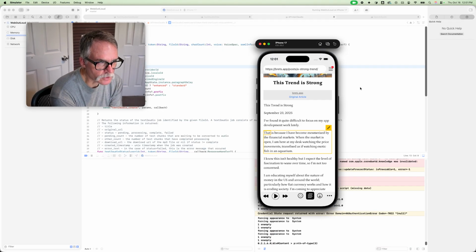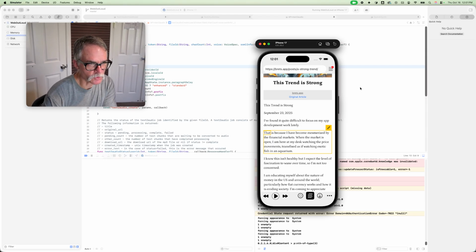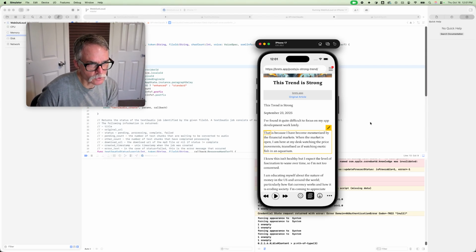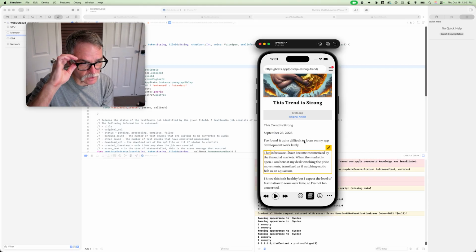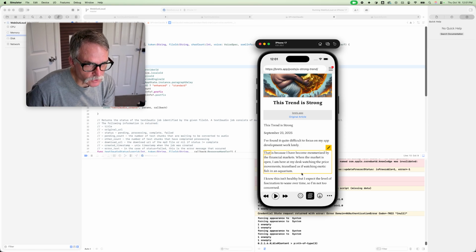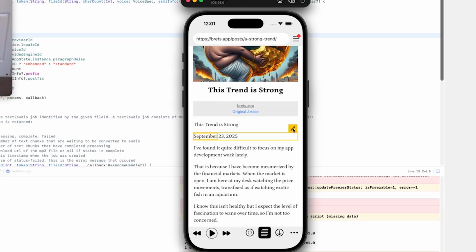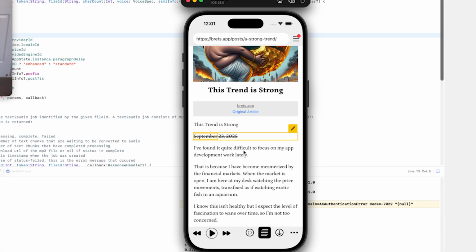Oh yeah, I forgot to mention that the text to audio feature works with the content editing feature as well. So I figured I should just point this out. So if there's anything you don't want included in your audio file, so this works with web pages but not with PDFs, but if there's anything you don't want included in your audio file, you can mute it. So for example, if I want to mute the date, I would select the paragraph, hit the edit, and just say mute, and that will make sure it's not included in your audio file. So you can mute any content you want, obviously.